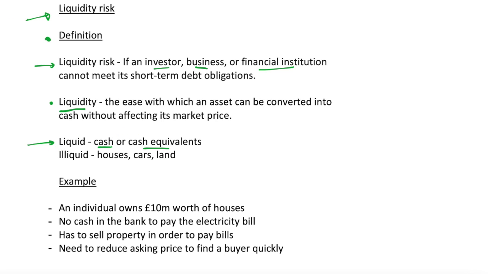And on the other side, we have illiquid assets, so assets that are not liquid, things like houses, cars, and land. These things will take a lot longer to sell or to convert into cash than, say, gold. Obviously, for selling a house, there is lots of paperwork you have to go through, and just generally because these things are quite expensive, people will need to look at the asset, ensure that it is the right fit for them, have it valued by an assessor, and so on. So these are illiquid. They take a lot of time to sell.